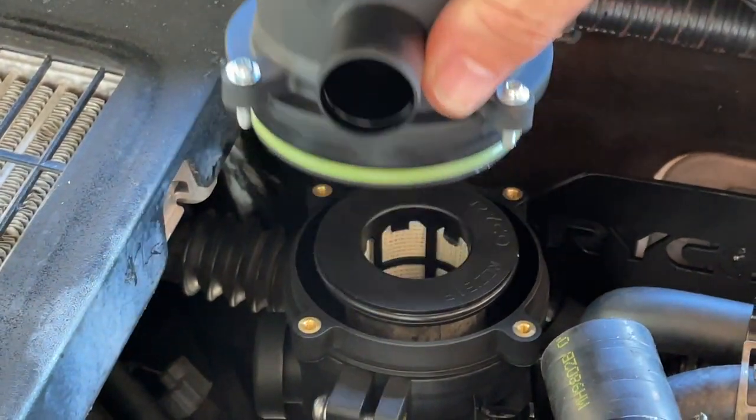I've put 15W40 oil in the VDJ Land Cruiser and I like it. There's a lot of contention over putting thicker oil in the VDJ V8 Land Cruisers, but I've tried it out now for about 15,000 kilometers and it's way better. Maybe it's because I've got a rebuilt engine and not a factory stock engine, but it's producing way less blow-by, using way less oil — in fact it's pretty much not using any oil — and it runs and sounds just as good as it ever did, if not a little bit better.